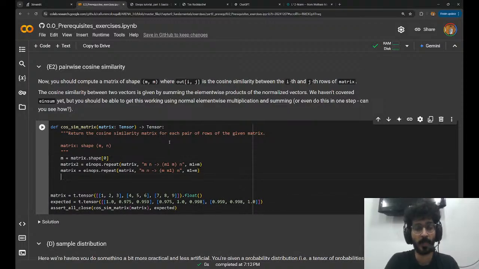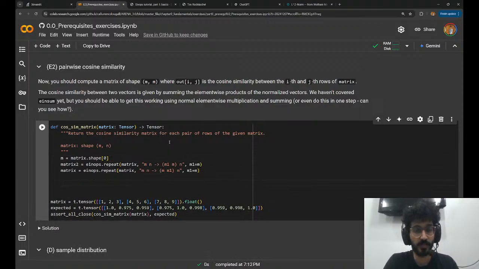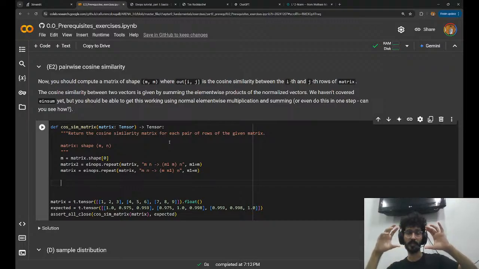And now, if you notice, they both have the same shape. They're lined up such that the matrix has the m rows, and if you look at the same m rows in matrix 2, it's row 1 repeated m times.